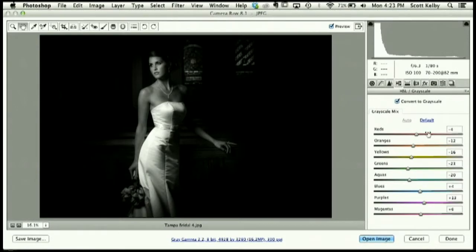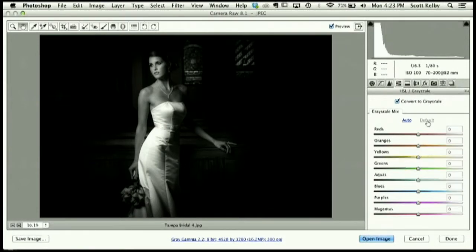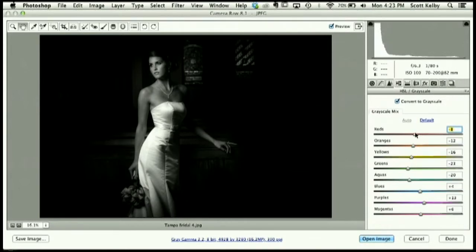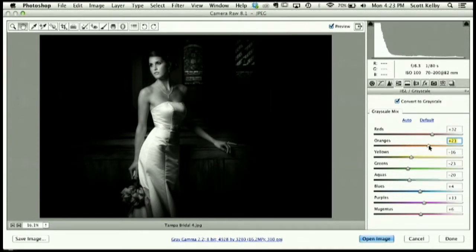Now, you have a second choice. If you choose the default, it kind of just zeroes everything out. And in this particular case, I actually think that the default looks better than the automatic method, but again, you can choose either one, or you can decide to move these sliders. The only unfortunate thing about these sliders is you're working on a black and white image and using color sliders, so you kind of have to just move them, see what they do, and see if you like it better or worse. I'm not crazy about this method, but it is certainly very simple.